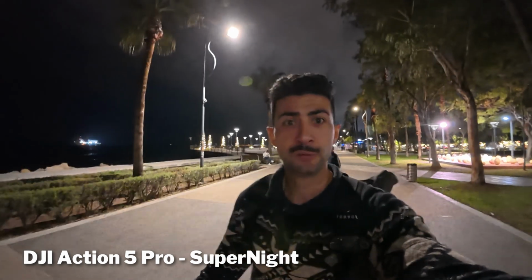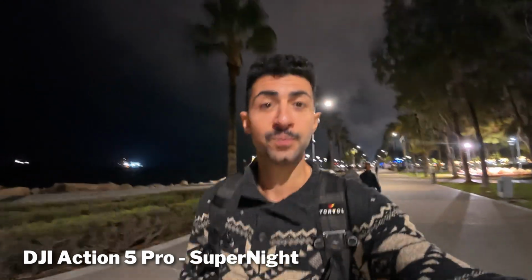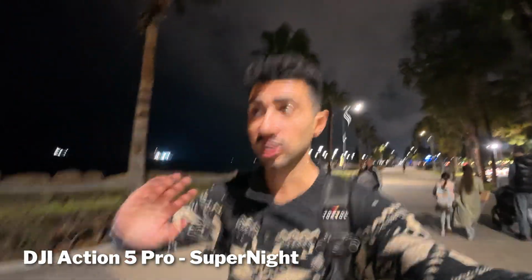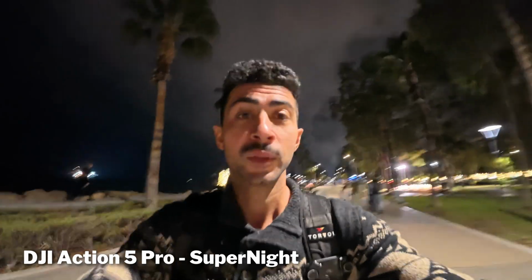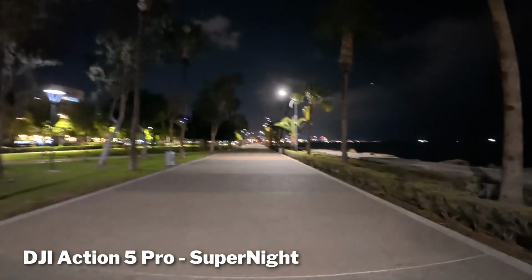Just look how incredible this footage looks. And this is at night. It's literally night and day difference between the Insta360 X4, which sucked, barely visible. I'm going to turn this round so you can see. This is what it looks like.